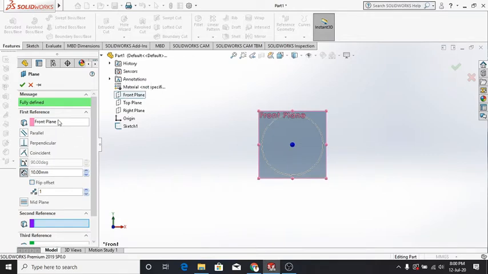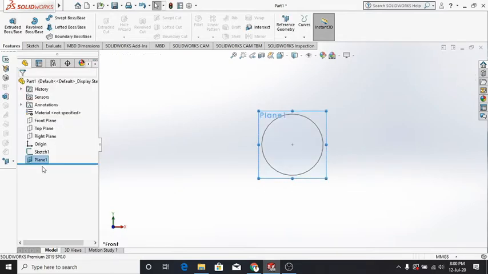It is going to take the front plane as a reference, and I want to create a plane at a distance of 50 mm. Okay, that's it. Then a plane gets created at a distance of 50 mm from the front plane. Now we can see the plane as it is in show state. So I want to hide this. I'm clicking here hide. Okay, I just hid the plane. I want to see the plane. So this is the way.